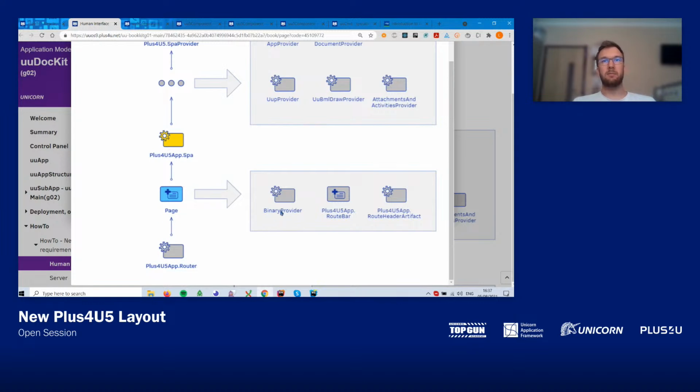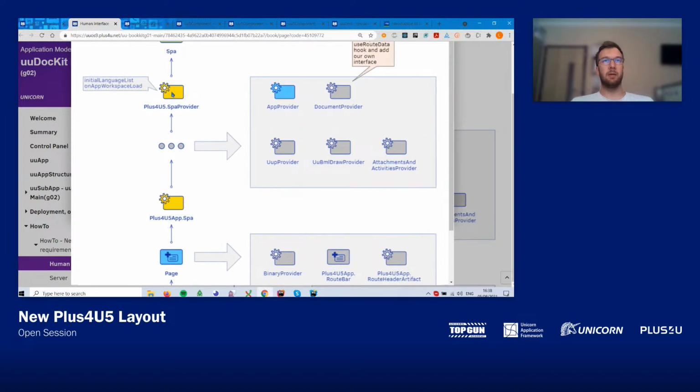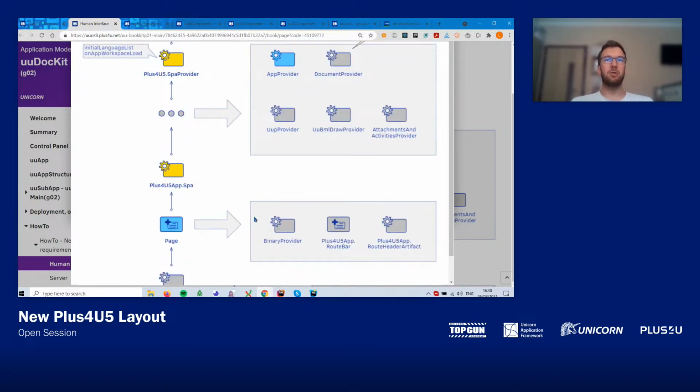This can be done in a different way, and you can specify all of the use cases right here in the SPA provider. We choose this way because we needed an additional parameter to add to all of those commands, and the parameter is available after getting data from the document provider. It's the current solution. It couldn't be changed.